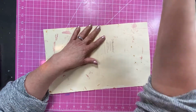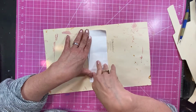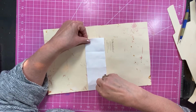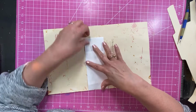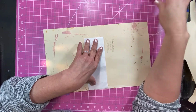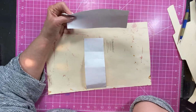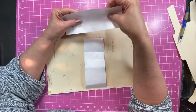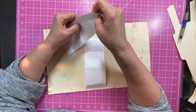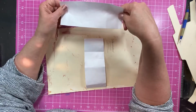Now, you can use Tyvek to reinforce it, and I've got this piece, and that's probably what I'm going to use. And I think I talked about in my other series of junk journaling, you can get this. This is what mail is often sent in, and it's a paper material, but it has like a nylon or something in it, and it's pretty much indestructible.